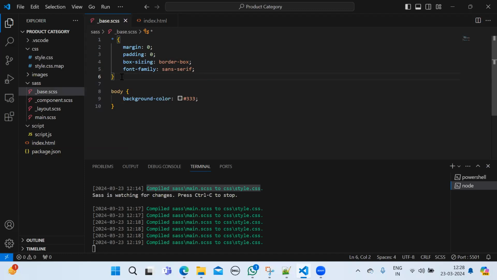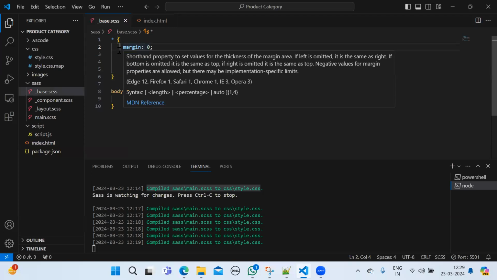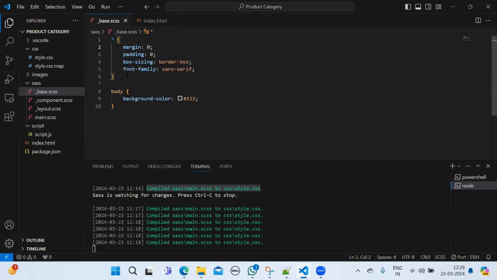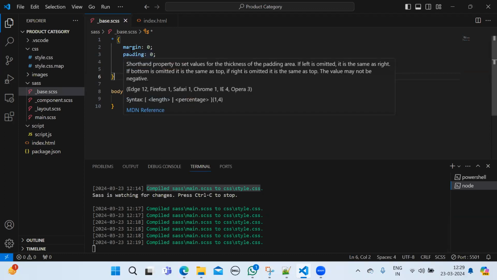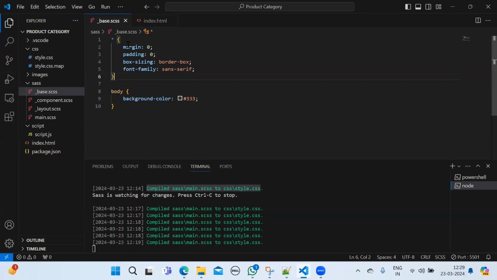But why are we writing this? It is a default setting for the browser. There are different browsers in the market, right? So for every browser, we can have a different size and all. To make everything consistent, we will write a default setting first, so that when we load this project or page on any browser, it will all be the same. So this is the default setting we will set.